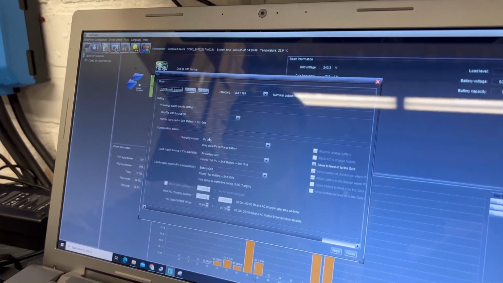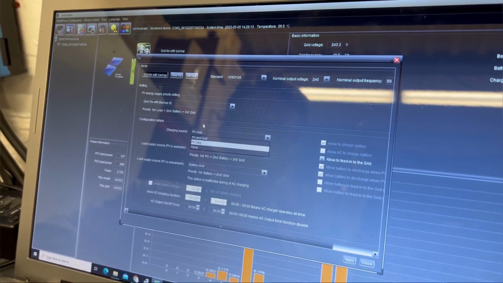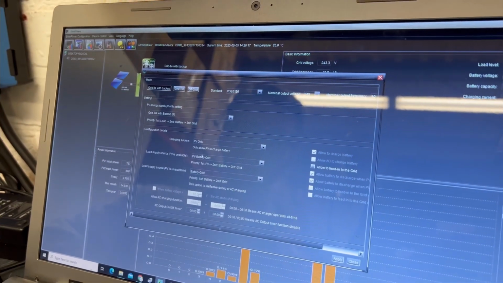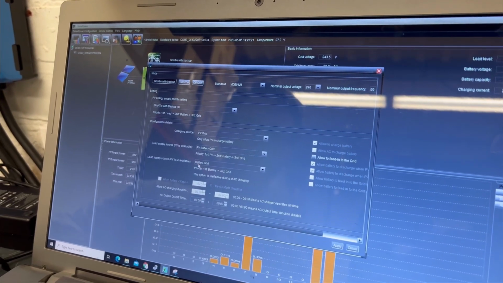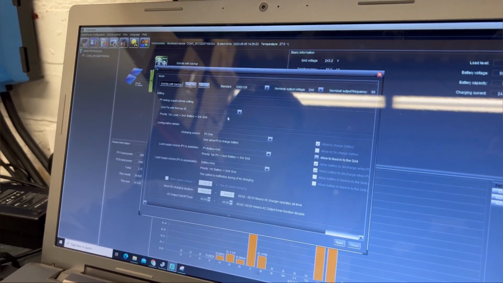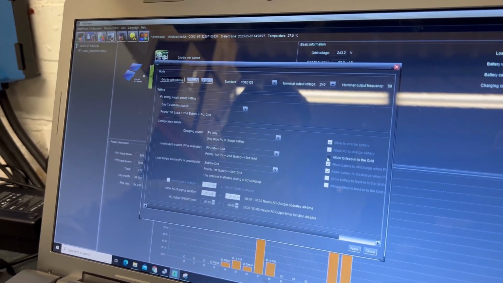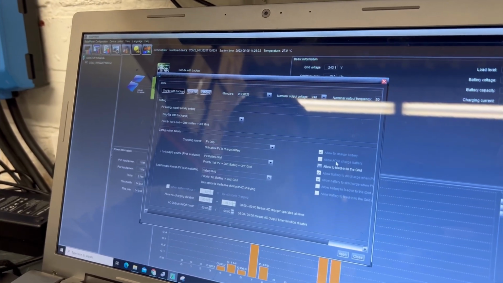Here we decided to charge only from solar. If you want to allow the grid to charge your batteries, you can select the second option in the drop down menu. Load supply when PV is available and load supply when the PV is unavailable. Here you can play with the priorities, it's entirely up to you. We decided not to export any energy back to the grid, and we don't charge from the mains.